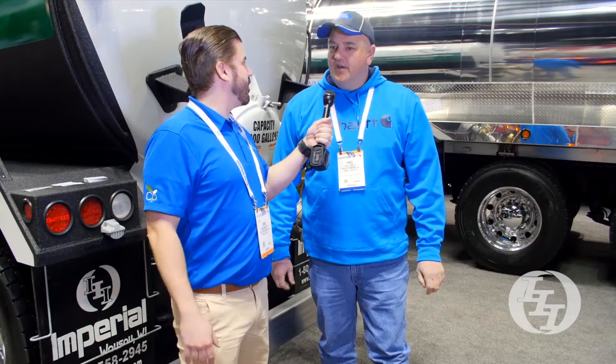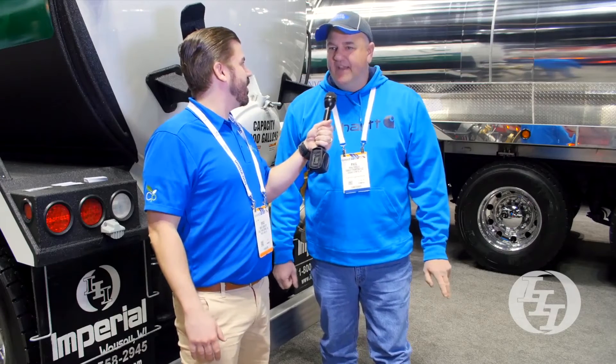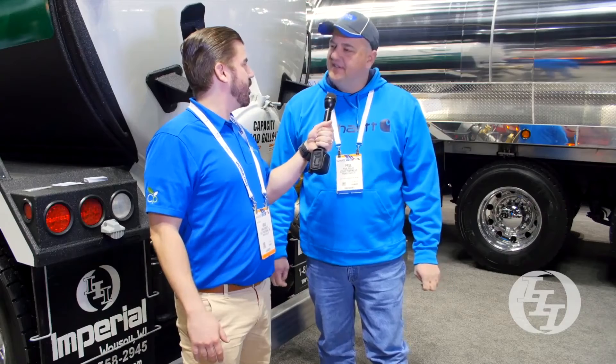How many units do you have? Currently we have six, and I think I've bought 14 total. Three of those were septic trucks and the rest were all portable toilet trucks. Okay, so you're running them for a few years and then ordering new? Yep, and we've got two porta-potty trucks that should be delivered in the next couple months, and looking at possibly another 4,000-gallon septic truck in the near future.